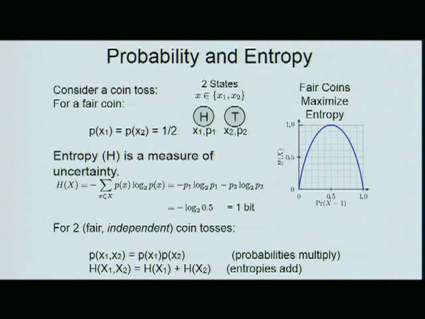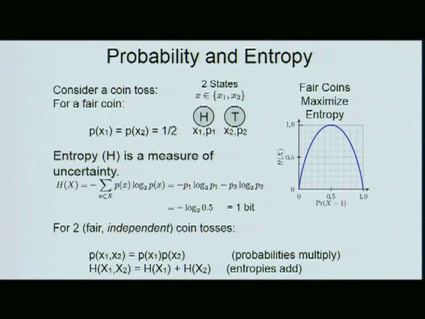It's less probable, right? But the interesting thing is entropy actually adds. So if you had one bit of uncertainty in the first coin toss, you still have one bit of uncertainty in the second coin toss. And so for two coin tosses, you have 2 bits of uncertainty. Okay? And so if probabilities multiply but entropies add, and the equation for entropy has this funny log, this is why.